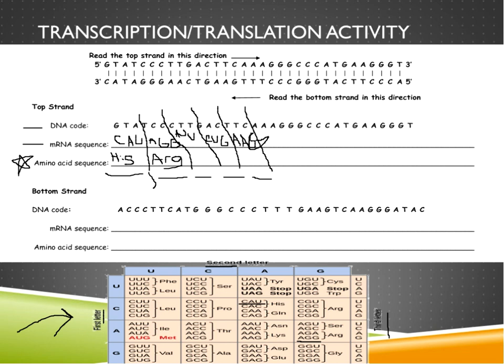AUU, if I look at AUU on the bottom, where is it? AUU is right here. So AUU is going to be that amino acid, ILE.